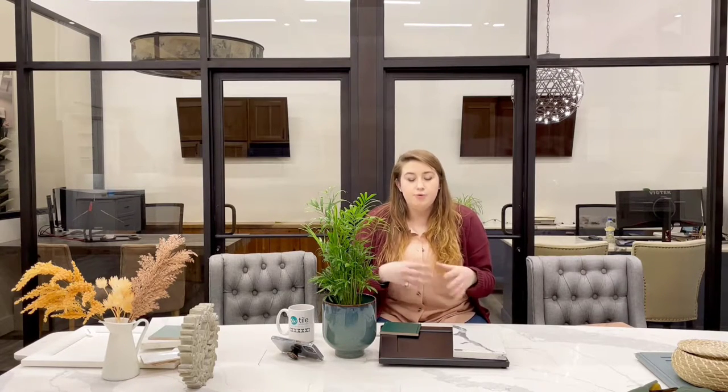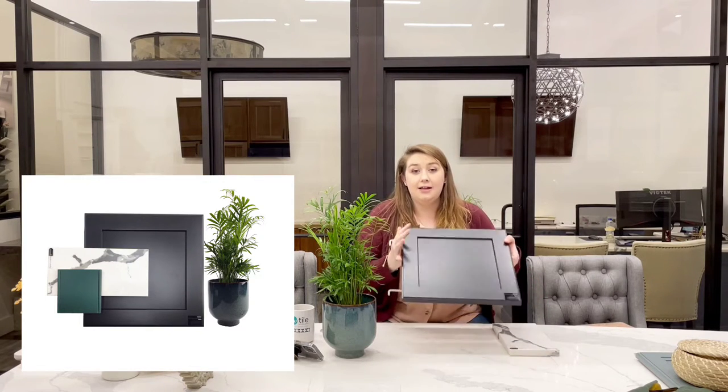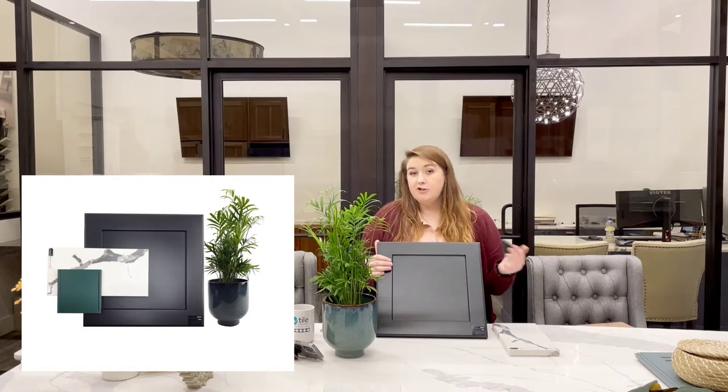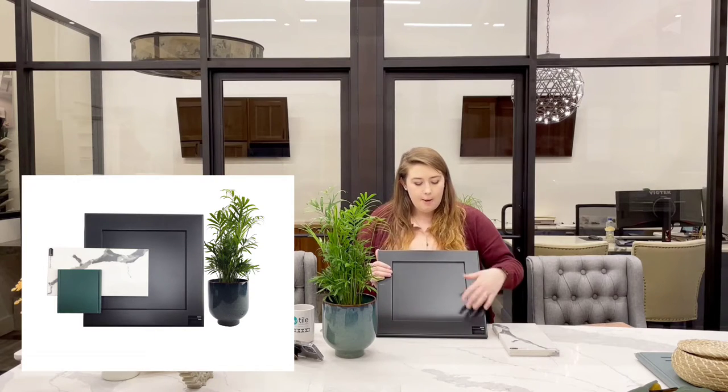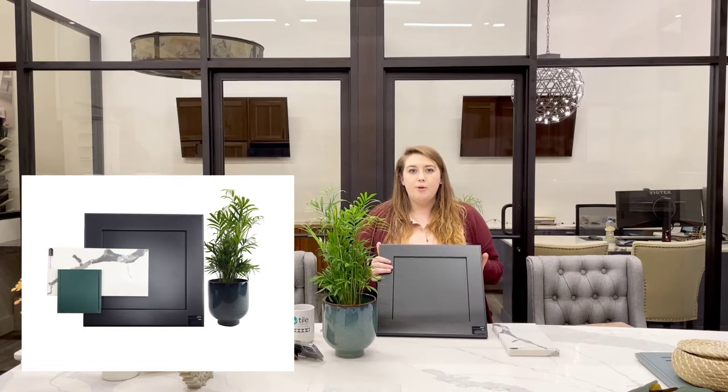The next style we're going to touch on is a modern style — not to be confused with a contemporary design. Modern isn't quite to the level of contemporary; you still get a little bit more profile and there are often more details in a modern design, whereas contemporary is very simple with minimal decoration and minimal obtrusiveness in the space. This modern kitchen gives you a really rich, luxurious feel with solid black painted cabinetry. They are a flat panel, very simple — not a slab door, so not quite as simple as contemporary — and it plays really well with the shadows and highlights of the black cabinet, giving it a little bit more depth and dimension.